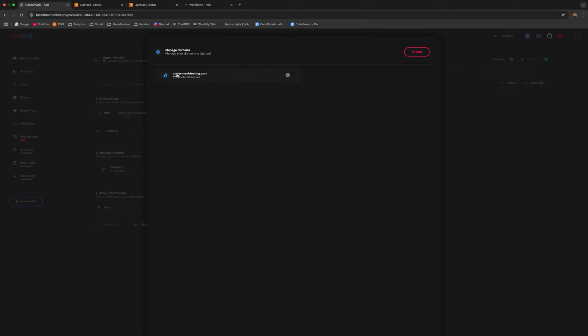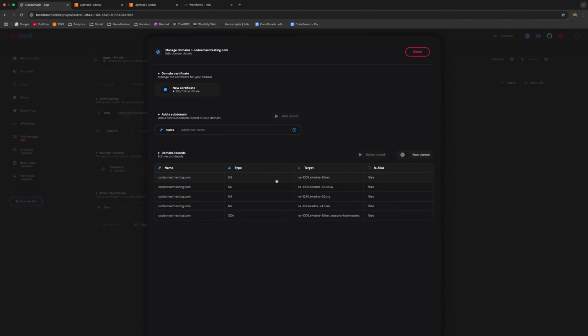So by clicking here and seeing that we actually already have one address, you can just go and click the toggle button to include it into Lightsail. Once you're done, just click on the address and you'll be able to see all the necessary information. So all the DNS records. But what we want to do is also click this toggle to add the root domain as well. You can now see that it's here. Let's also add a subdomain. It's going to be called Nathan, and just add this record. So once it has been added, we'll be able to see it right here.